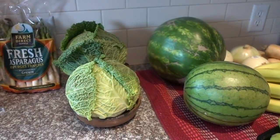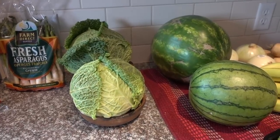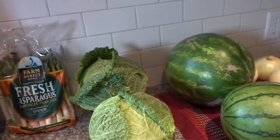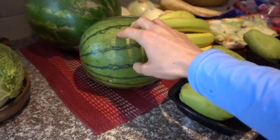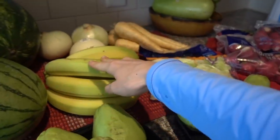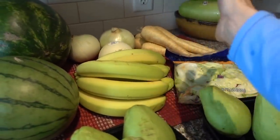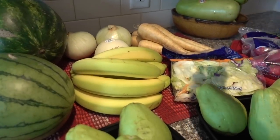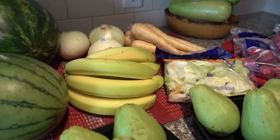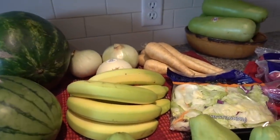Okay, I also got watermelon at Kroger. The watermelon that I got last week was really good, so I went and got another one, and then I got a baby one as well to have. I'm running low on bananas in the freezer. For those of you who are new, I let these ripen and then I chop them into thirds, and I use a third at a time in smoothie recipes. I just find it's the perfect size for smoothies.